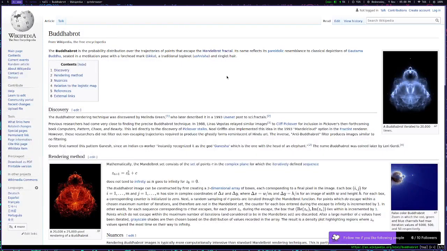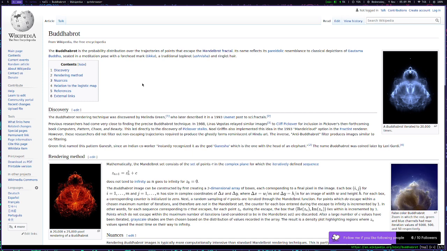Okay, like I was thinking in the last stream, I'm going to be working on the Buddhabrot. What is it? It's not a set. It's a probability distribution, whatever that means.